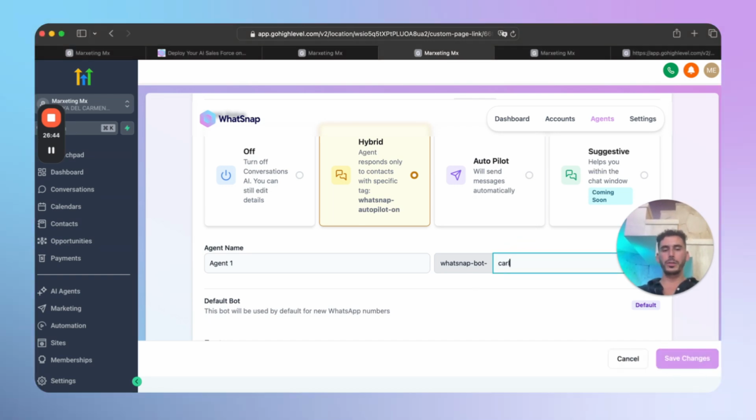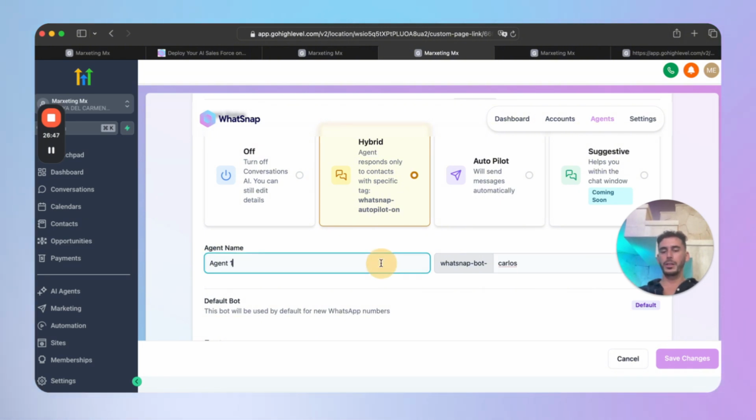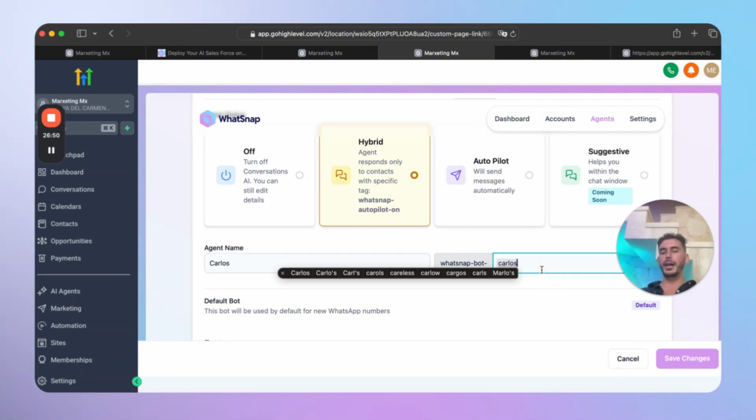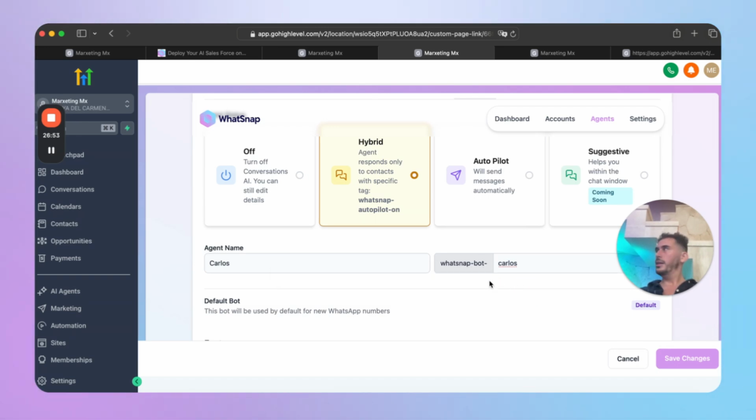And I will also change the name of the agent. So this is the name of the agent, and this is the tag that will be created inside GoHighLevel. Meaning that if tomorrow you have different bots, for example, Carlos Flirty, Carlos the content creation retreat guy, Carlos the marketing expert that helps you with your lead gen. If you have different versions of yourself specialized in different offers, you can just associate a specific tag, WhatsApp but Carlos Flirty, to a specific contact. Because you know that this contact or this bunch of contacts, you want them speaking with a specific version of yourself, refined to sell a specific offer.